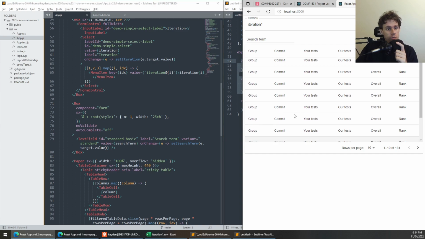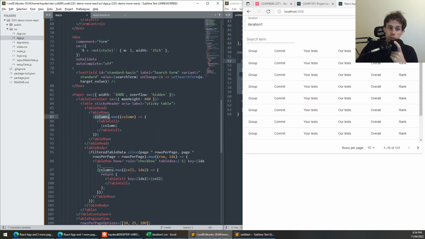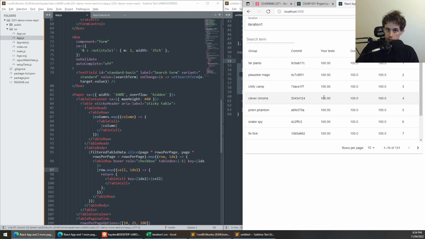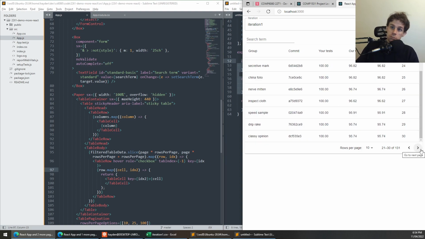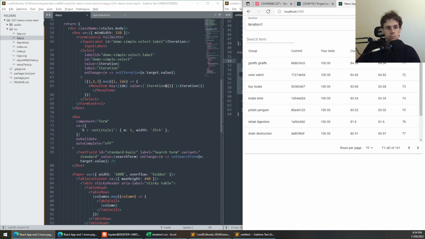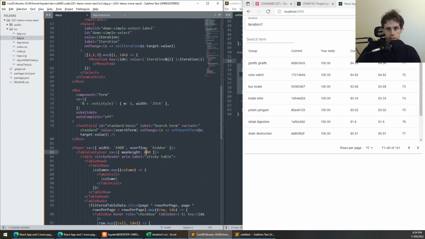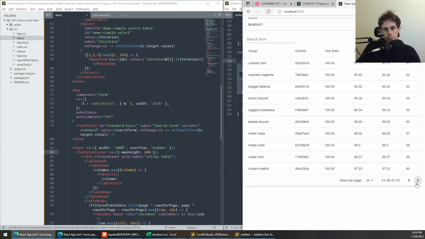Looks like the column was successfully added here, which is good. But what's then happened is that here, I should have been looping over the row, not the columns. But this might give me an error. Oh, that seems okay. Next page. Oh, it just works. This is the useful thing about component libraries. They tend to just behave for you. The minimum height does seem a little bit small to display all the content. Okay, so that seems a lot better.